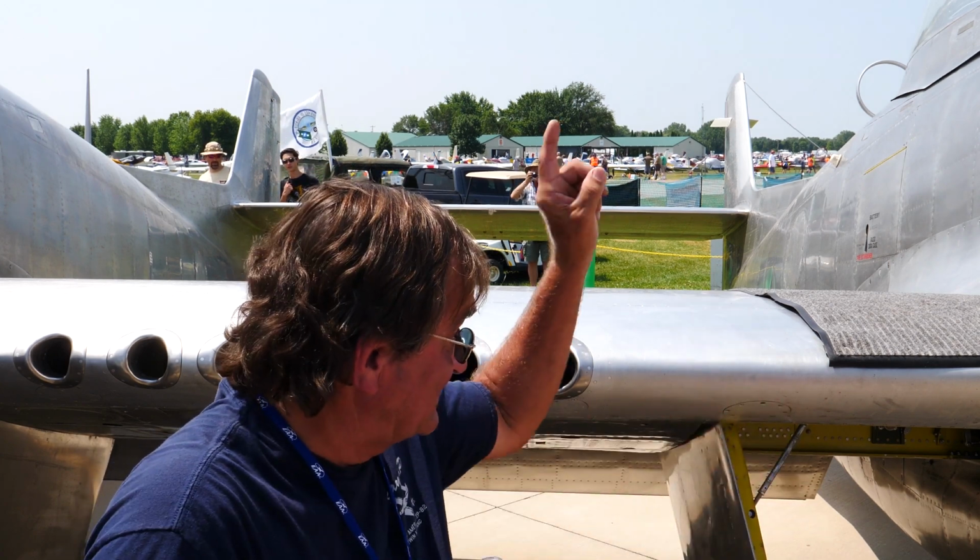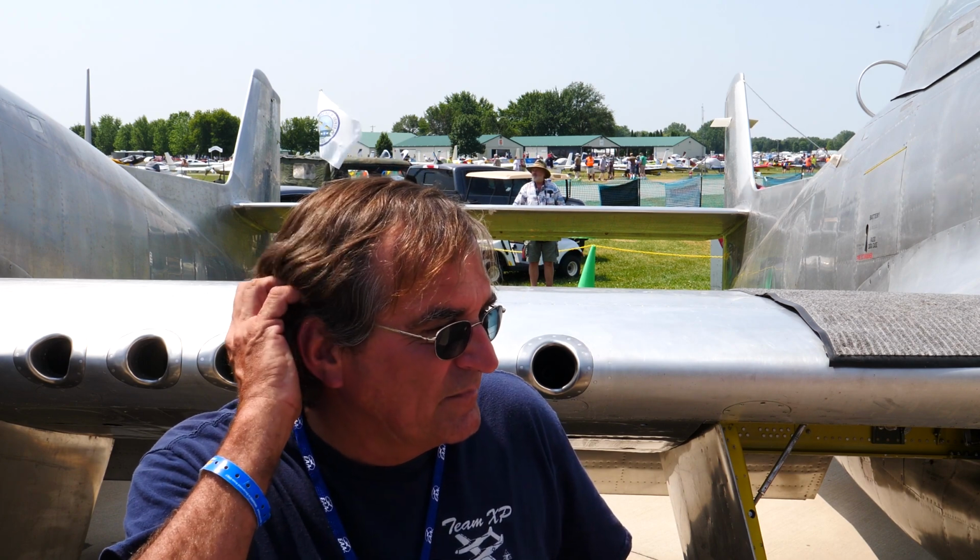But I'll tell you, everybody has their preference, but most probably would agree. The most beautiful airplane ever to take to the skies is sitting right over there. What is it? Spitfire with the original pointed wings and a little tail. I heard one guy call it the most beautiful fighter ever designed. To me, it's the most beautiful airplane. Probably.